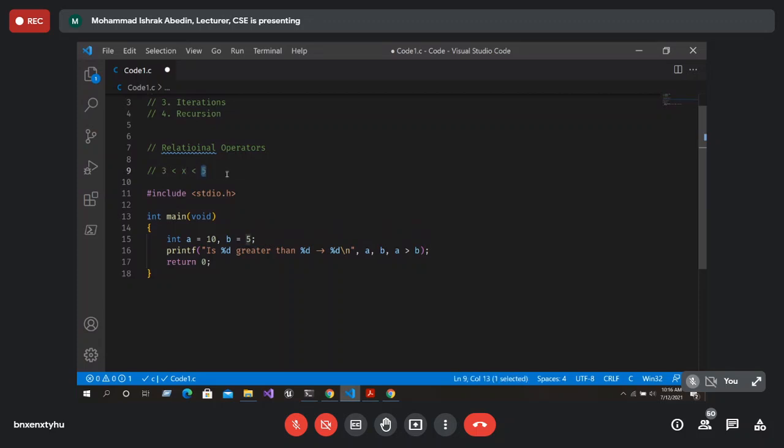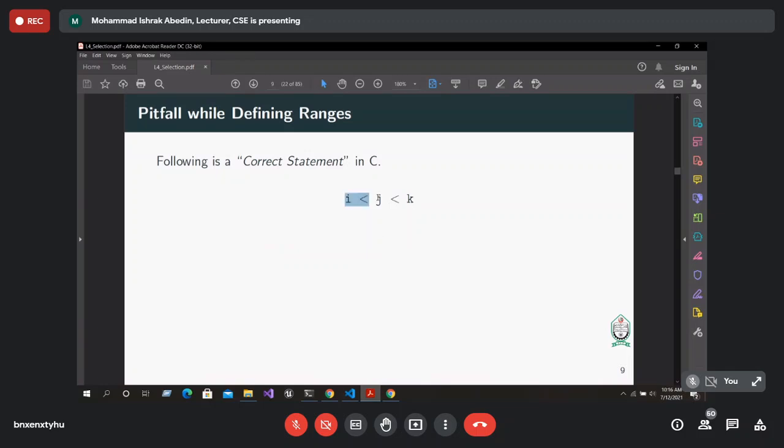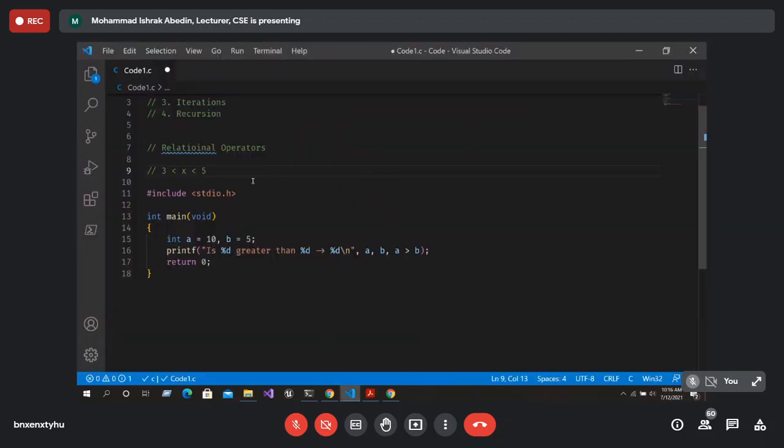Exclusively, not inclusively. So if I write I is less than J and less than K, something like this, if I write integer I is equal to 5, J is equal to 7, and K is equal to 9, the evaluation is %d.